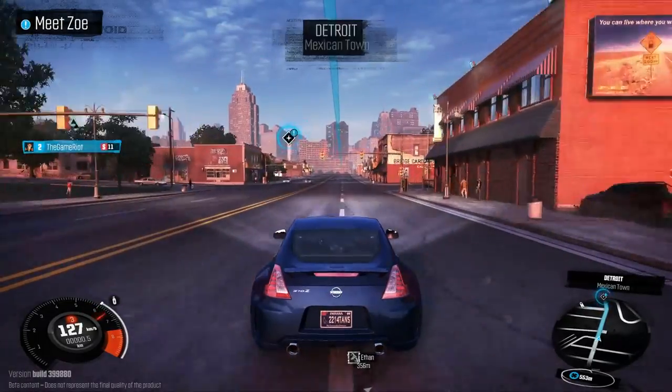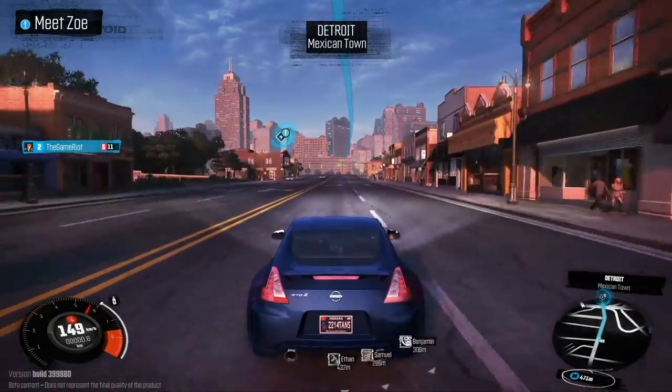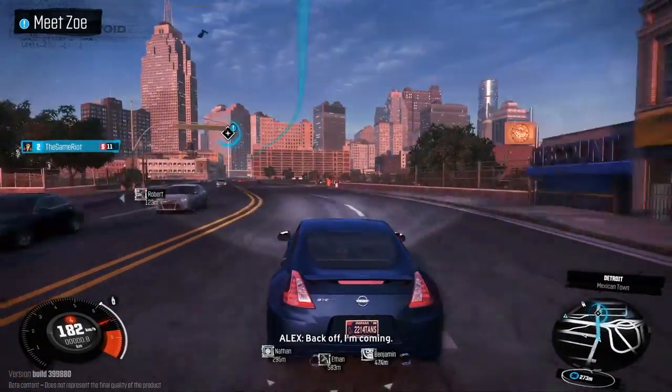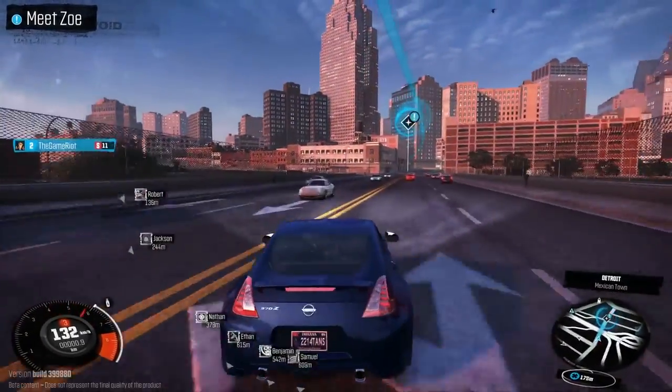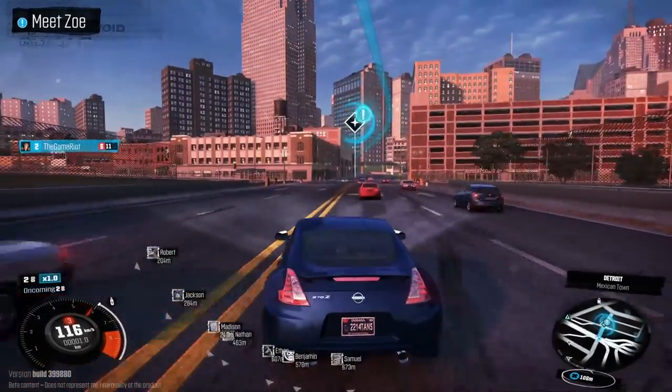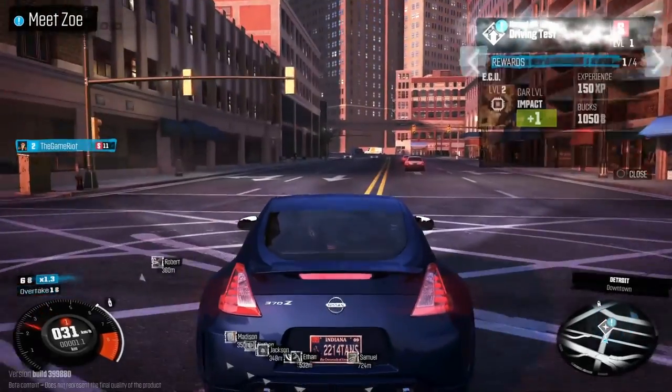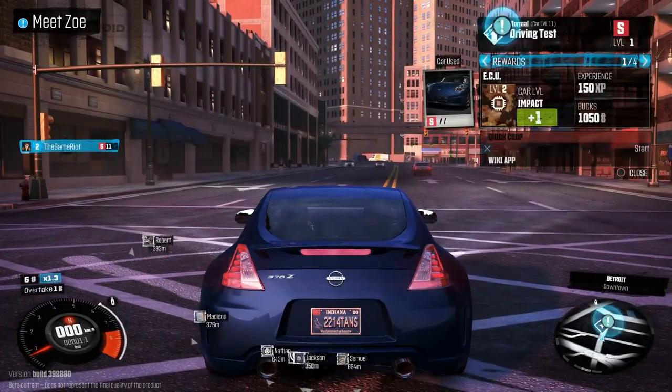I would like to press a few more cars around to see if it feels a little bit more alive. You trying to give me the slip? No. It won't work. Back off! I'm coming. Give me a break, woman. Perhaps she's tracking me as well. Right, this. So this baby does go for a solo.